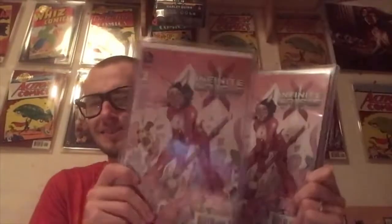So then come last week, I was on eBay. This comic popped up again with a starting bid of £5. So I bid on it, and I won it. So I paid 100 euros for that one and £5 for that one. I haven't put a clear backing board in that one yet, but I did put it in a top loader as soon as it arrived. So now I've got 2, and I'm well chuffed. I mean, I'm happy to have 2 of them, and now I can say that they only cost me 50 euros each. I can cut down the price and it doesn't seem so bad.